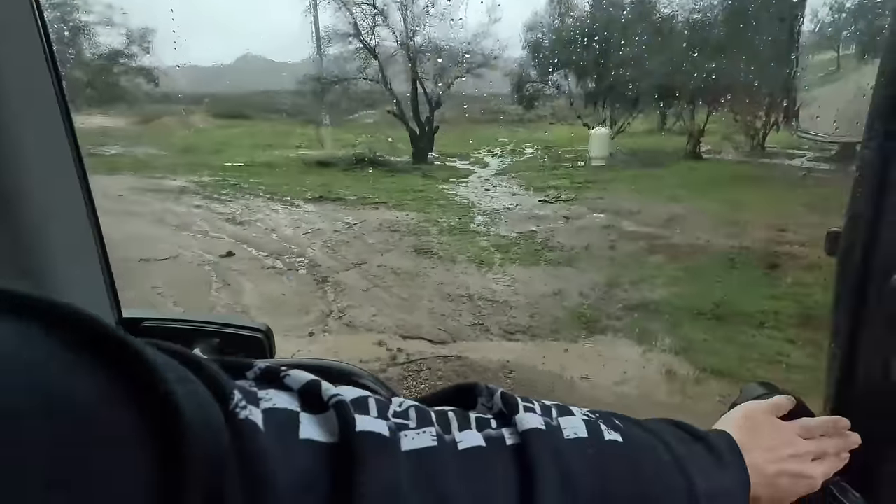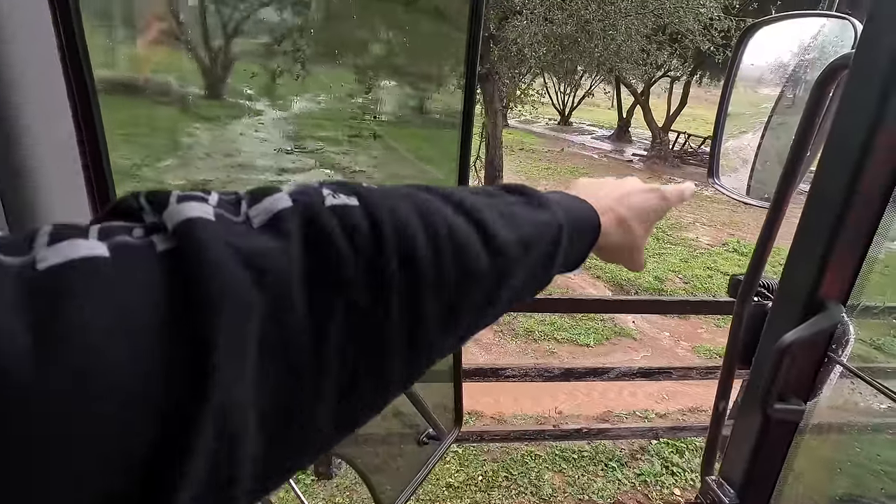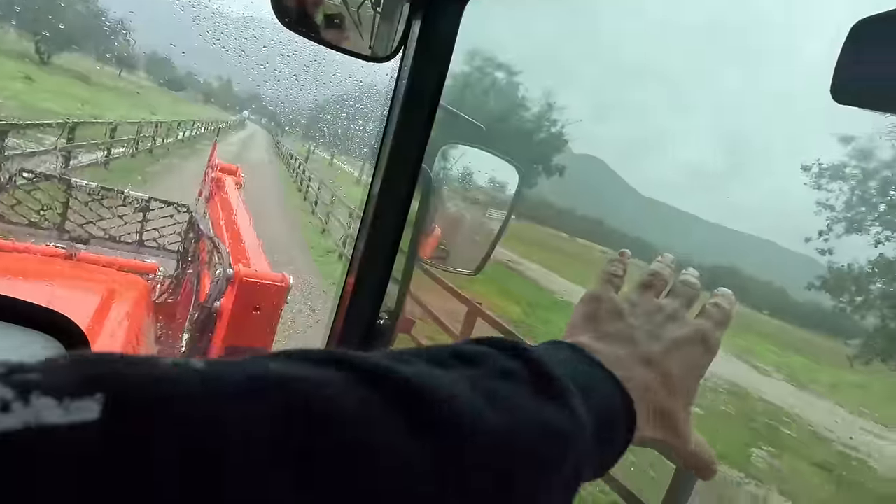Prior to us leaving Arizona, we really did nothing to prepare the property for that storm because nobody knew it was coming in that hard. But since then, I've done a bunch of cleaning. We'll go down the side of the driveway here. You can see the river that flows down the driveway — there's another one there. The high side of the property is over there and it works its way down to the lower side. Where we lucked out is the house is kind of in the middle, so any water coming down from the high side bypasses the house and shoots down to the lower side. Unless we get the craziest storm of storms, the house is always going to be okay.